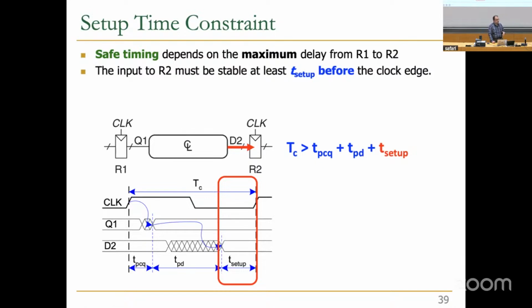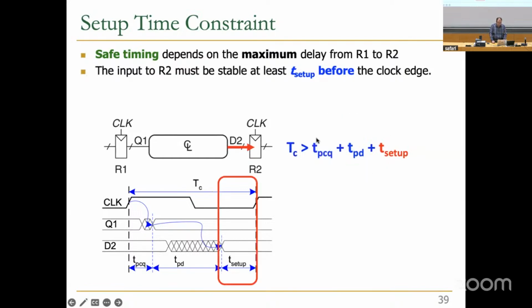So this gives you some insight here. Whenever you see that your setup time is violated, one easy way to fix it is to just decrease your clock frequency or increase your clock period. Of course, this is not desirable because that can reduce the performance of your circuit, but at least it can fix the correctness issue of your circuit. But we're going to see that for hold time, this is not that easy.